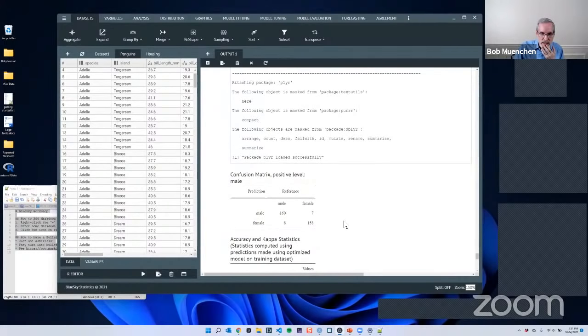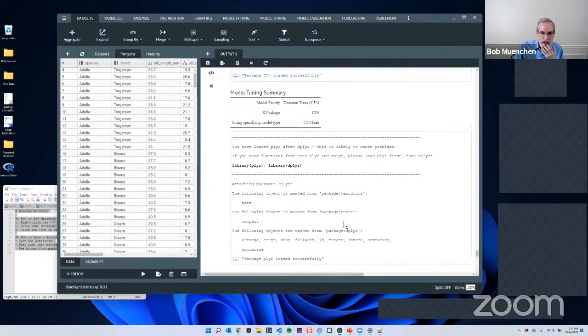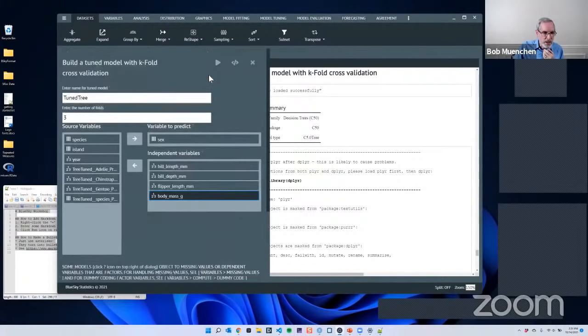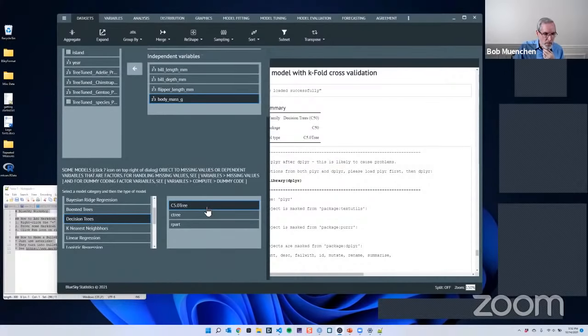Where is it? I'm looking for the summary. Did I choose C5? Hold on, let me go back. What did I choose there? What model? Oh, I left it on C5. I should have clicked RPart.